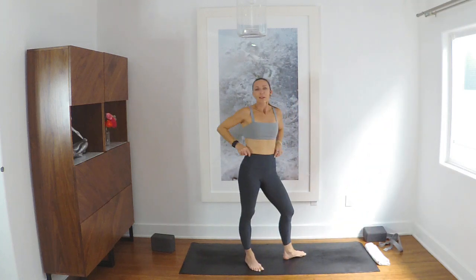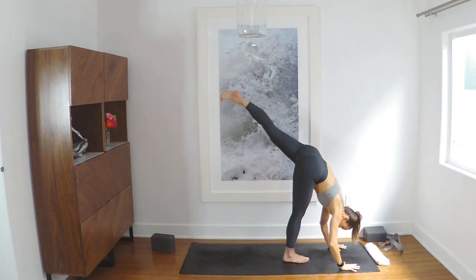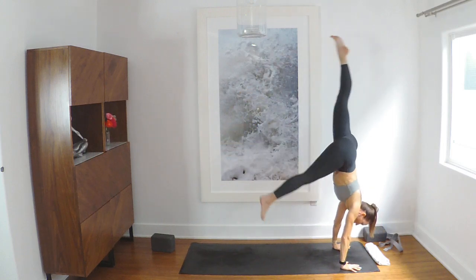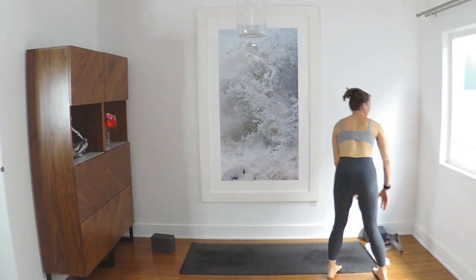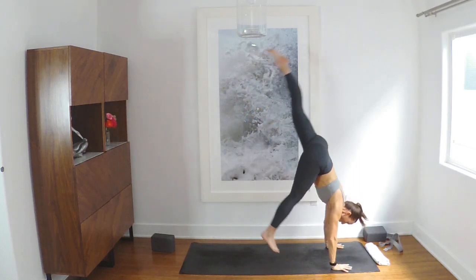Okay, so find a spot in standing splits where you feel some effort, but you're not holding on to the edge of the cliff, right? It's not like, oh, at any second this hamstring could pop. We're not looking for that. We want it to be like, oh, there's some awareness, there's some feedback, there's some tension, but you feel good. Couple more breaths and then option for a handstand through the window. That looks like what I'm gonna do today. Handstand pops if you want.